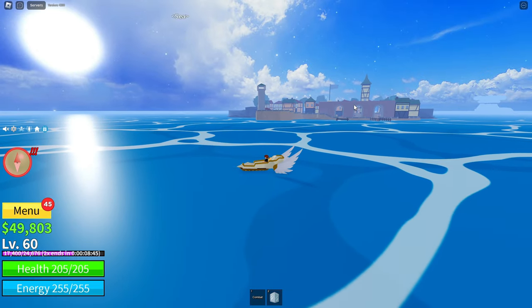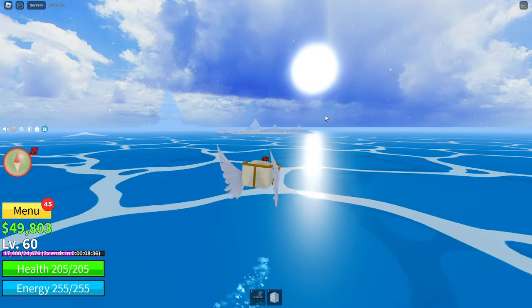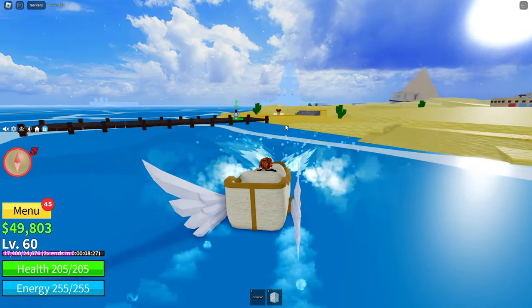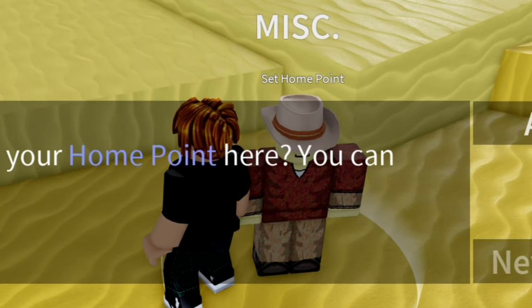So where is the desert? Look at the flag. You know the pole. You see how the pole is gray? Yeah, now you go just behind the pole. This is so much faster. It's honestly awesome. I really recommend getting a fast boat because the boats in the first tier are so slow and the islands are so far from each other. It's so annoying. With that being said, set your home point and let's begin.